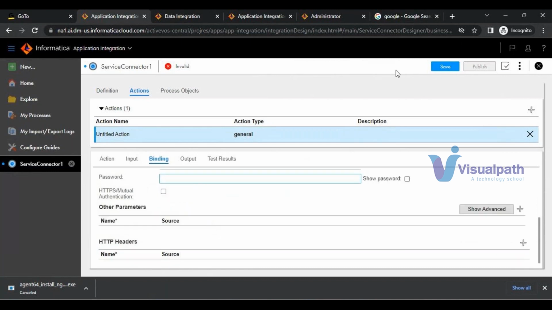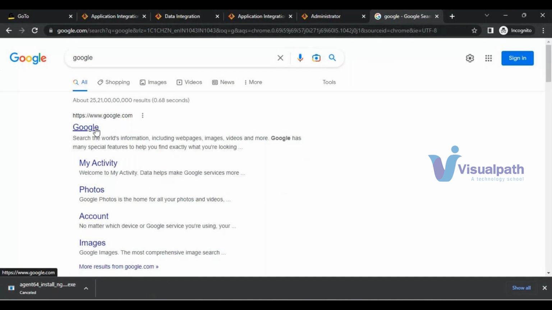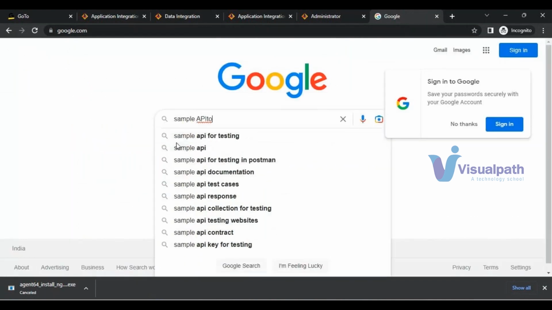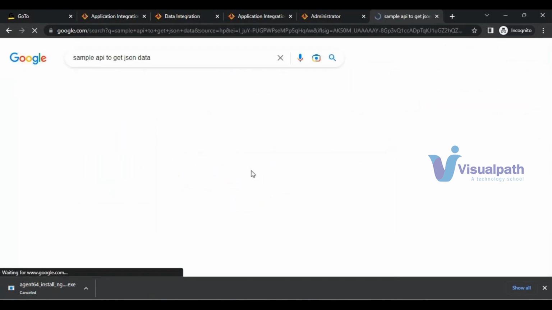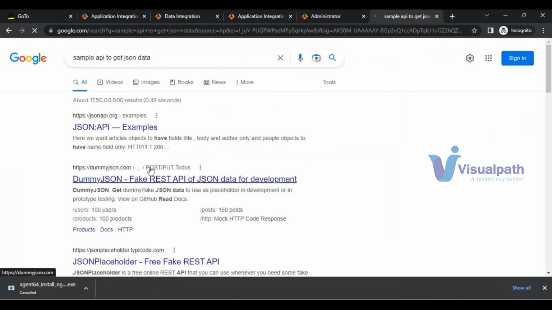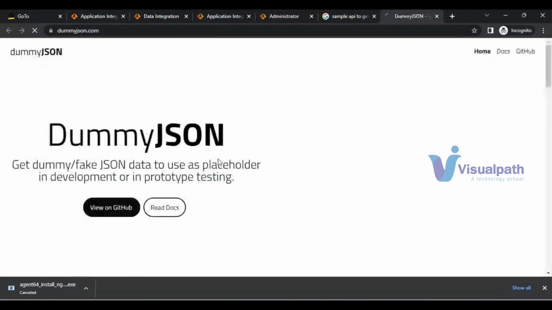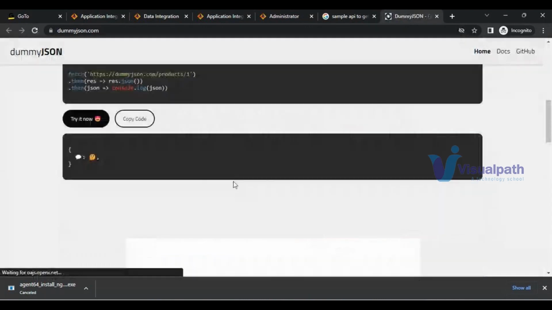Let me get some sample API to get JSON data. You can just Google and get some API details here.